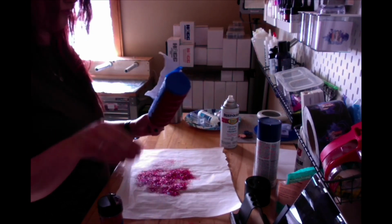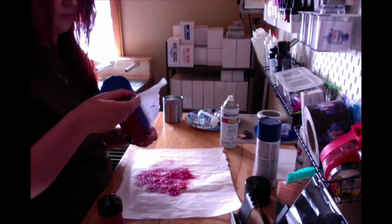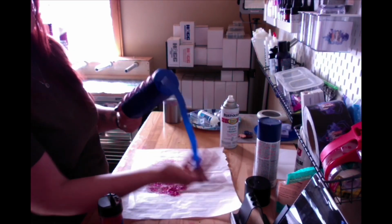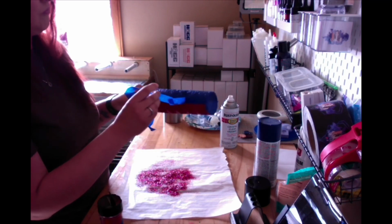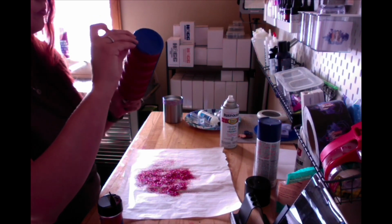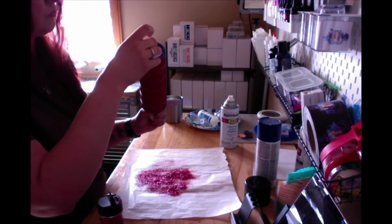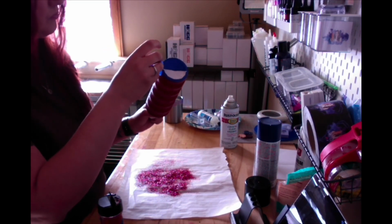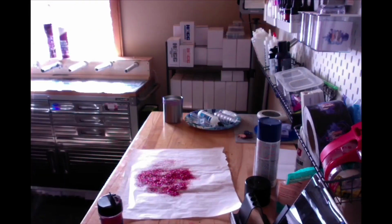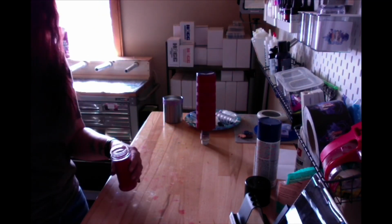So now you can go ahead and pull that off the blue. And go seal your red. You definitely want your red to be sealed well as you did with the blue, because you don't want that red glitter getting in the white.